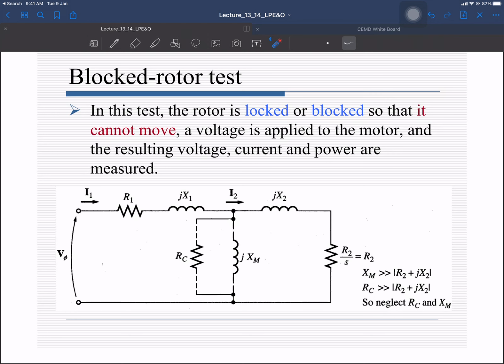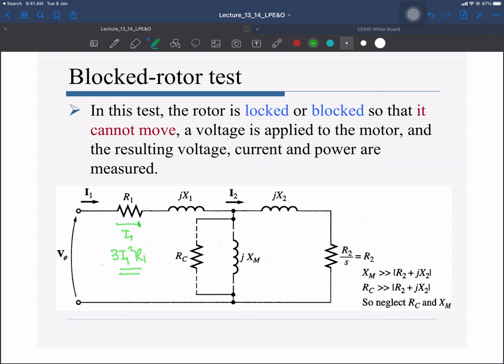You observe the ammeter on the input side. And at rated current, because at maximum current you will be having the maximum losses in your machine, at that point what is the stator current? I1, and what's the power? 3 I1 square into R1, and that will be the rated loss because you have the rated current in your machine. So if you adjust the rated current by blocking your machine, by having the rotor jam condition, and you adjust the voltage and you have the rated current, you can find out the maximum losses.